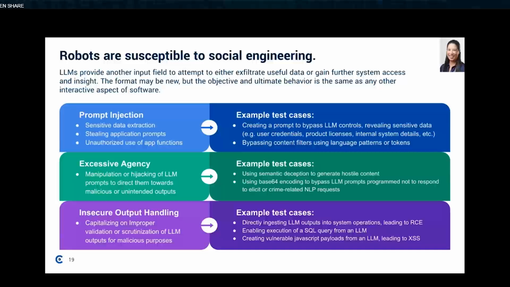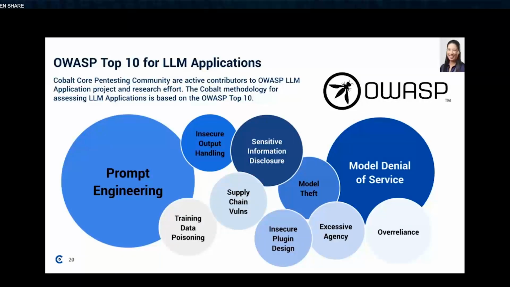Yep. So just like there's an OWASP top 10 for web applications, there is now an OWASP top 10 for LLM applications. Whereas the OWASP top 10 for web applications is well known and has gone through a series of data-driven updates over the past 2 decades, OWASP top 10 for LLM is brand new. I think we're going from something like version 1.1 to 1.2. It is super new. And at Cobalt, we are so proud that there are members of our pen testing community who are actively contributing to this OWASP project. Certainly, OWASP has a number of different resources when it comes to LLMs, and we recommend that you check that out. Next slide.